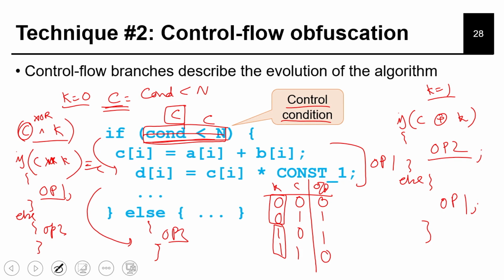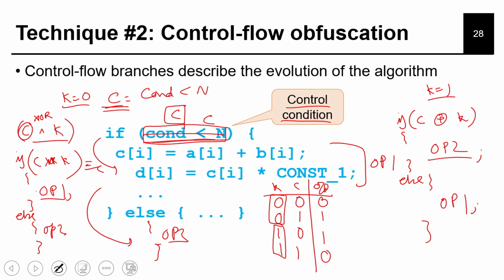Did you understand this? Yes. It is because you are locking, so you know the correct value of the key. Based on that, you decide whether to put OP1 here and OP2 there, or OP2 in the if branch and OP1 in the else branch. Everybody get this? Any question here? This is how I am going to lock, and the only thing is that the attacker does not know whether k is 0 or 1. If I keep this version and he gives k equal to 0, then it is the correct operation. If he gives k equal to 1, it will do the opposite operation. Same thing goes here, but which version I choose is my choice, based on the key value.